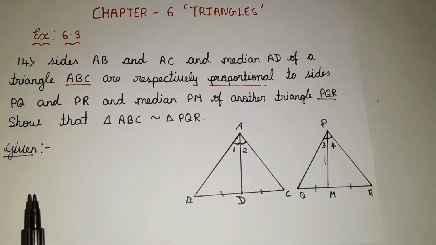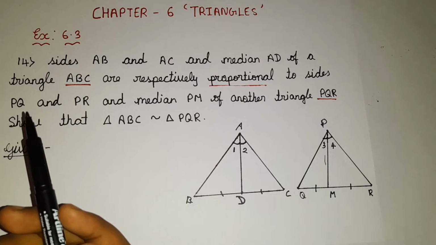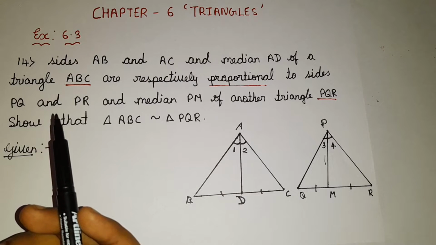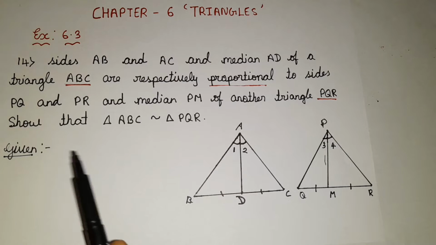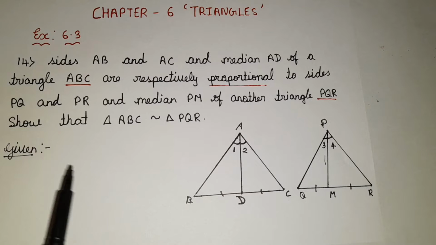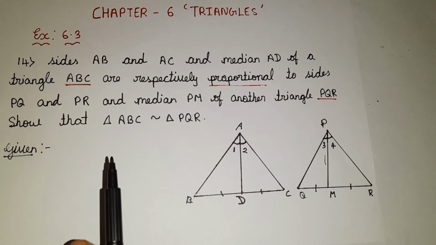If someone is correcting your paper, and you don't know the answer to a particular question, most probably in chapter 6, that is triangles, and chapter 10, that is circles, in these two lessons only we used to write the given value, what we are supposed to prove, and the proof. So in case you face difficulty in these two chapters, and in the exam suddenly you have a question from triangles as well as circles, but you don't know how to solve it, you are supposed to write the given value, what we are supposed to prove, and the proof.